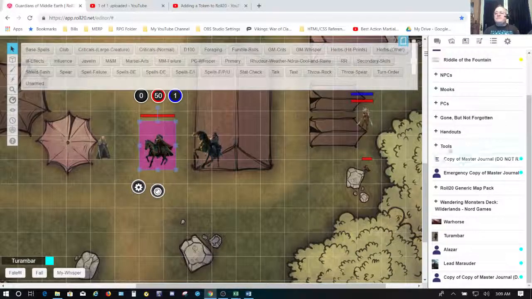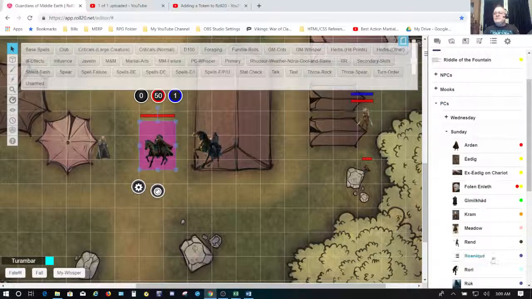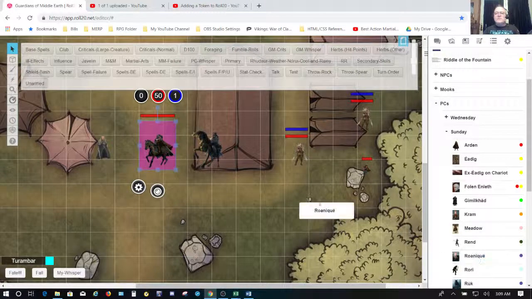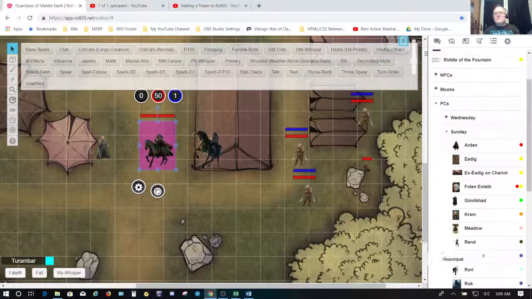Say I bring in Rowanike, a bad guy, and I'll bring in a couple Rowanikes. All right, so I got 4 Rowanikes. Every one of these Rowanikes is individually, well, they're attached to one journal.